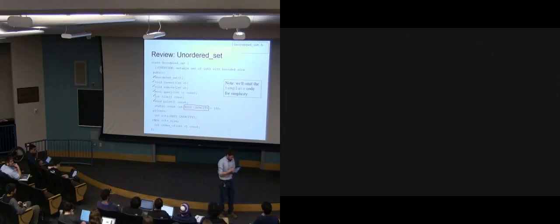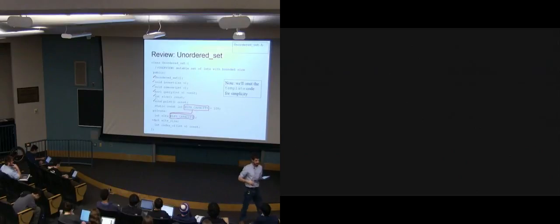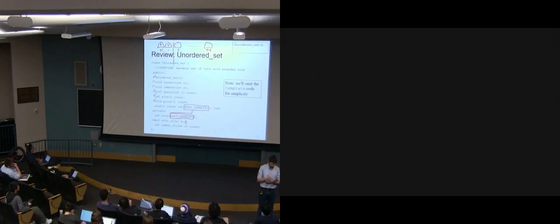All right, so capacity never changed, and we used it to make an array. The array lived inside the class as a member variable, had 100 boxes. Remember this? So we had box 0, box 1, box 2, up to box 99. And then if size was 0, we'd say, well, only look at the stuff on the left. That's an empty set. If size was 1 and we had an item, or maybe size was 2, only look at the stuff on the left. Am I jogging your memory on how the unordered set worked inside? Can I answer any questions about the unordered set and how it worked inside?